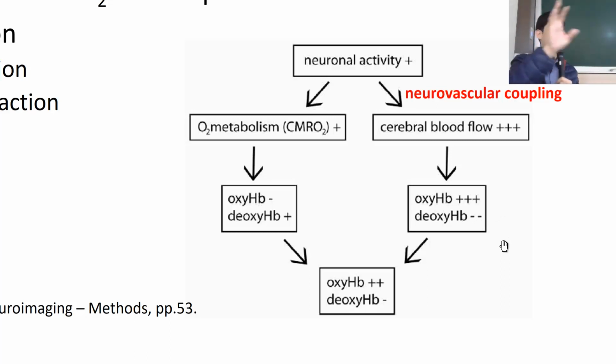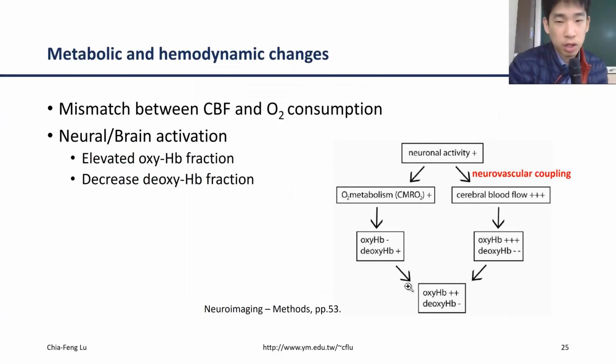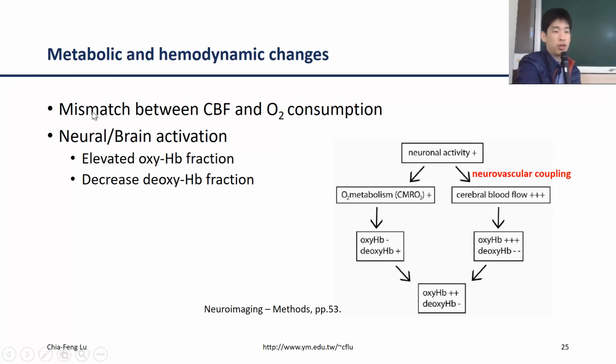It's 2 things, okay? Hemoglobin is either in the form with oxygen or without oxygen. So these are 2 different forms. Once one part goes up, the other one will decrease or come down, okay? So just remember this point, that neural activity will also give you a condition of increased oxygenation level right here. So we can use this term: it is actually the mismatch between blood flow or blood supply and the O2 consumption. Okay, it's kind of a mismatch. So this is a result you should memorize.